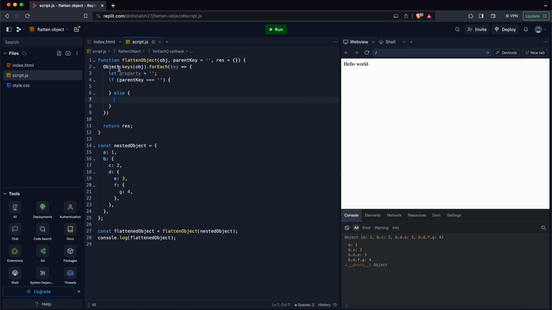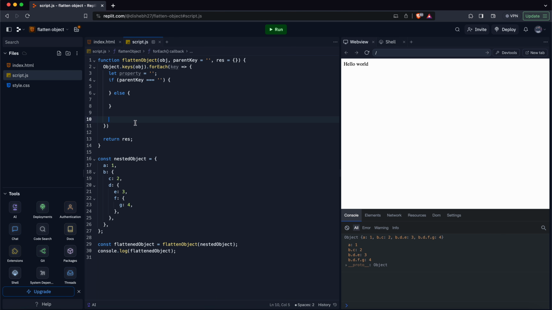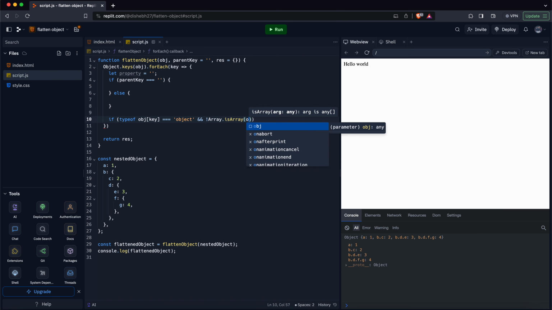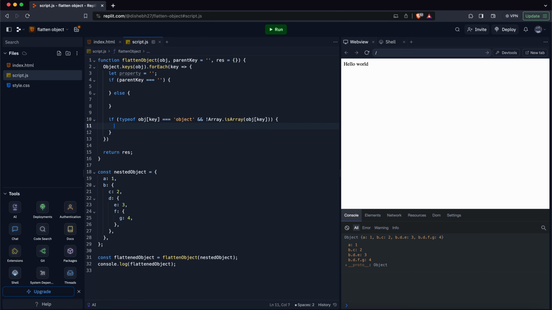I'll just code this in a minute. I'll go through the logic first. I'll check if typeof object[key] is equal to object and not Array.isArray(object[key]). Why am I checking this?